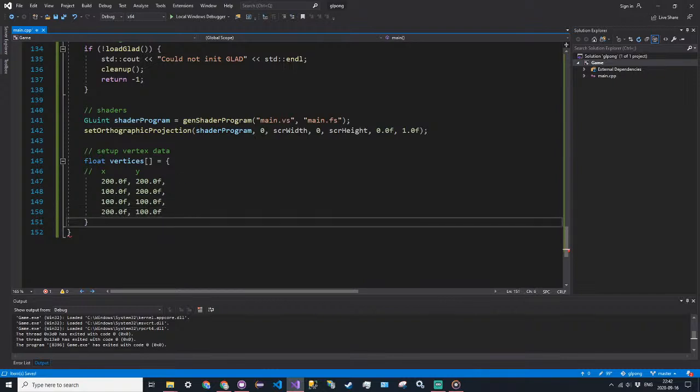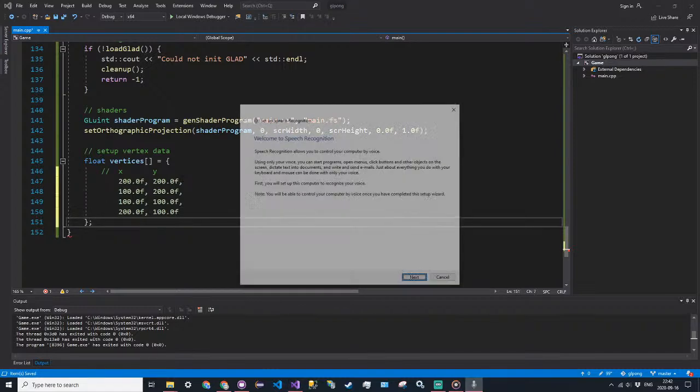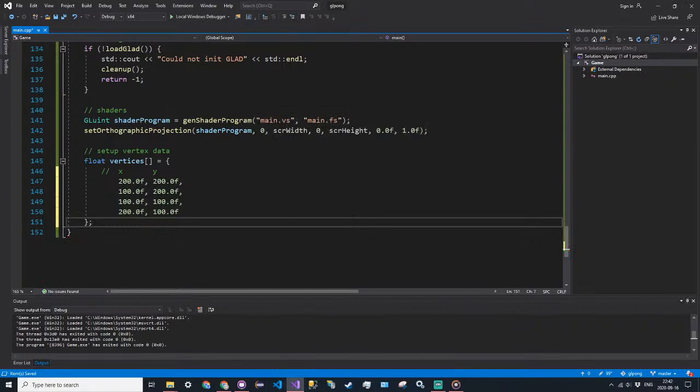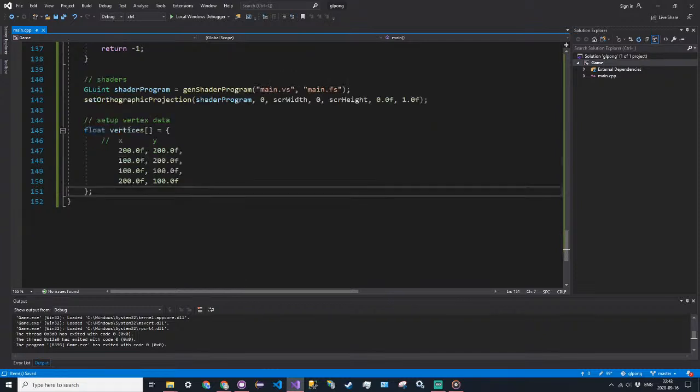So these will be the vertices, and add a semicolon at the end. These will be the coordinates that we pass into the GPU, and it will translate them onto the screen using the orthographic projection.